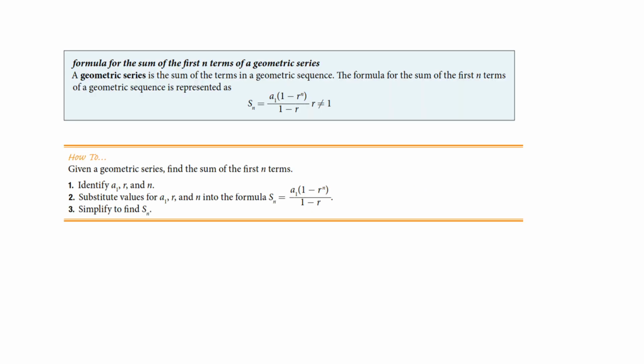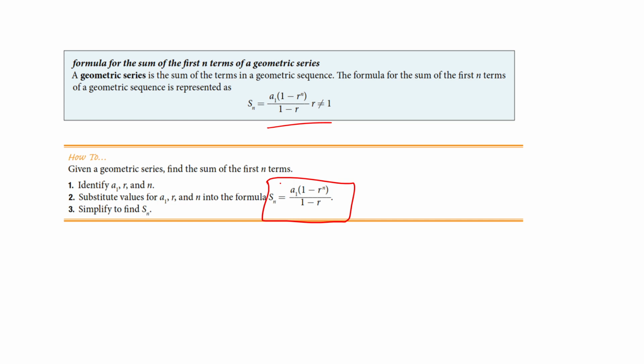Now, let's move to the idea of the formula for the first terms of a geometric series. Remember, with arithmetic, we keep adding the same difference every time. Well, with geometric, we keep multiplying by the same common ratio every single time. Now, again, this formula is not intuitive. It's a math trick that helps derive this, so I'll leave that to the book. But this is what we're going to need here.